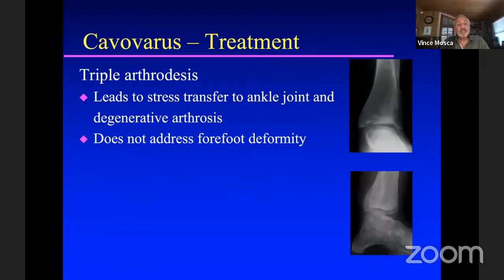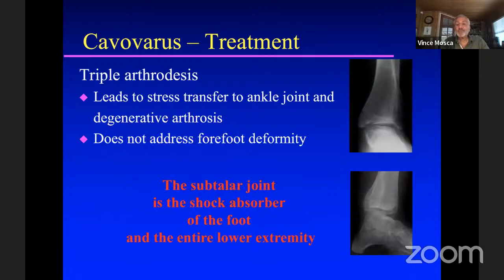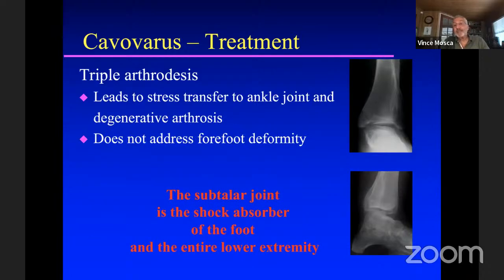Why not do triple arthrodesis? Because we know it leads to stress transfer to the ankle joint. And then if you have a triple arthrodesis, the ankle joint has been stressed out after years of trying to do subtalar joint movement. And then you fuse that, then you have a pan-talar arthrodesis. What's better than a pan-talar arthrodesis? An amputation. With an amputation, you can play sports, you can play cricket, you can play soccer, you can play whatever you want to play. You can go for hikes. With a pan-talar arthrodesis, you can't do any of those things. So don't do triple arthrodesis.